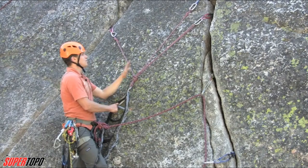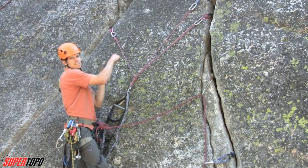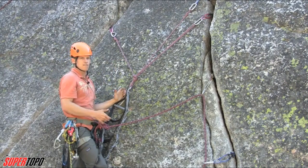Key thing is just that you're using a cordelette and you're not building a big wall anchor by equalizing tons of slings and tying tons of clove hitches everywhere.